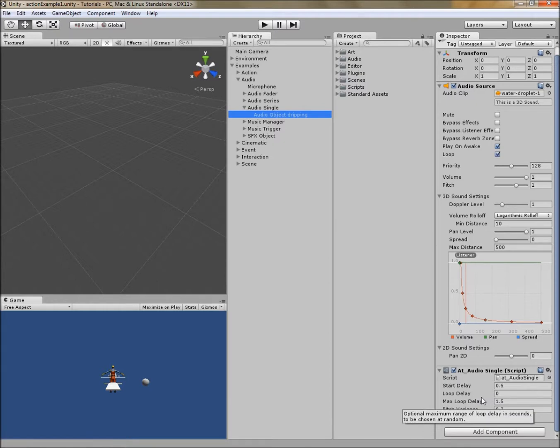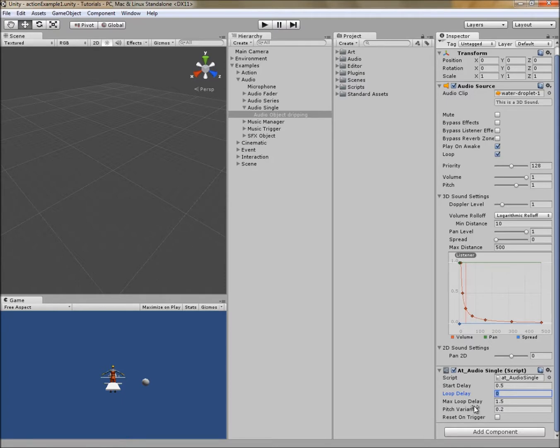This property works with loop delay and finds an interval to delay that is a number of seconds between these two values. In other words, I'm going to hit play, and this water droplet sound will loop over and over. And this is going to find a value between 1.5 and 0 to delay between each loop.